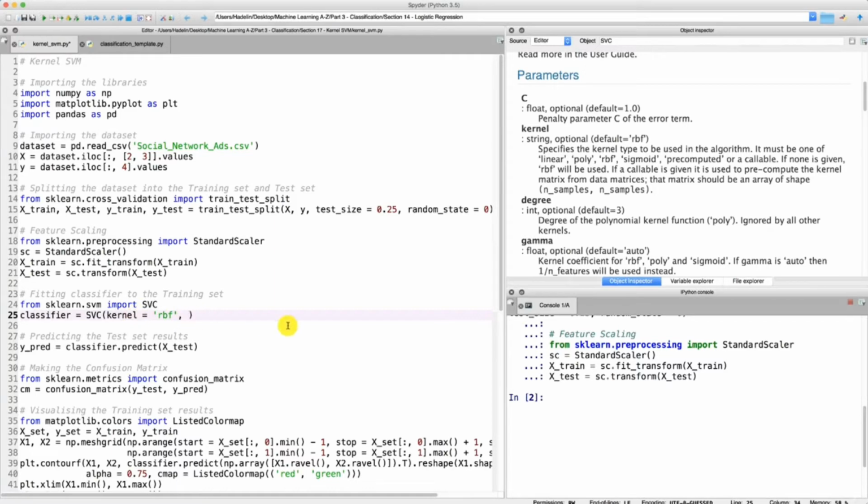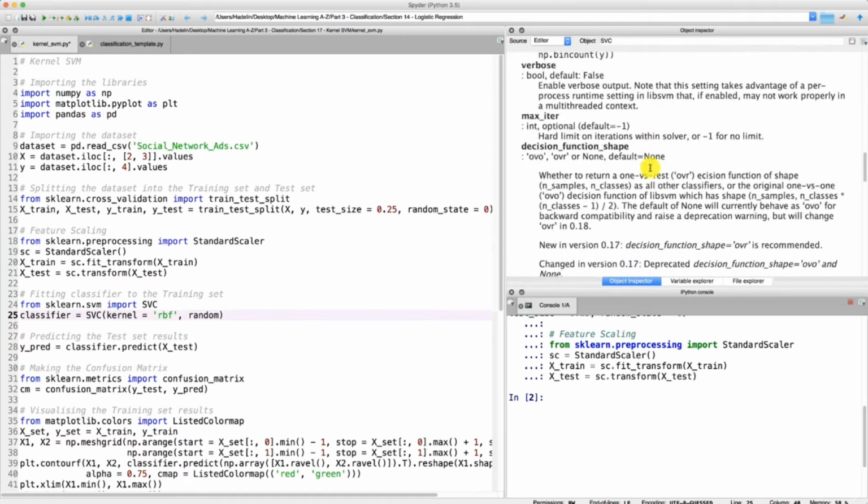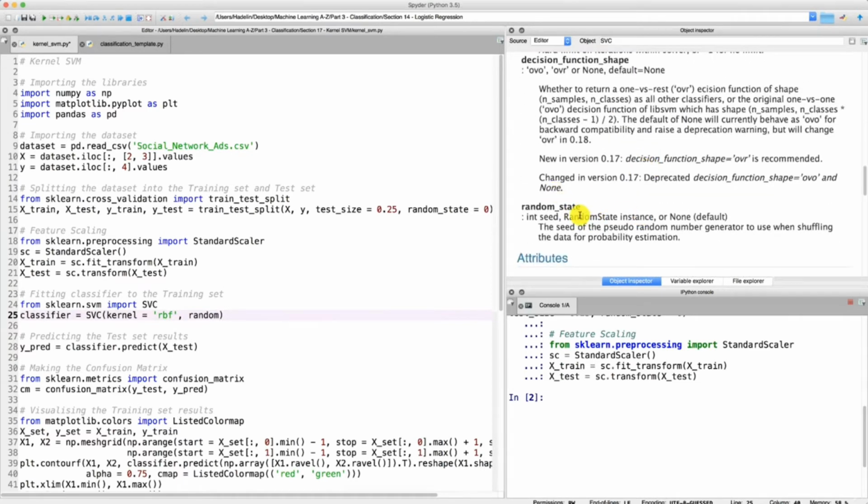And then we're just going to add a random state parameter. Random state is here because the kernel SVM algorithm is based on random factors. So we want to use a random state here to all get the same results. And so we're going to input random state equals 0. And that's it. Our kernel SVM classifier is ready. How easy was it to do this? So that's pretty cool. So with this line, we created the classifier kernel SVM object.